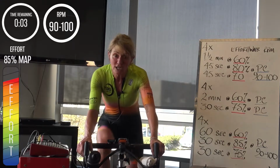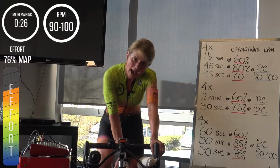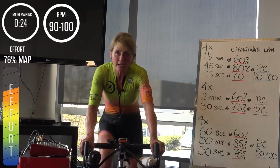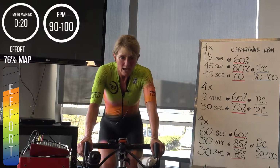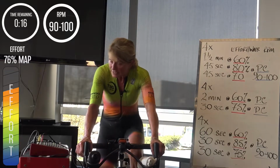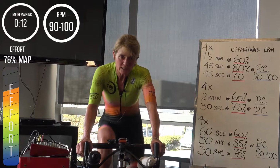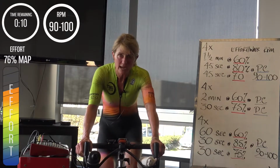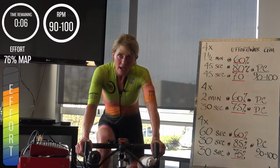5, 3, 2, signal, and it's not easy yet. Get yourself to the back. Get yourself to the back. 30 seconds. Drifting back. There's the second last wheel. Onto the last one. Now you're recovering. Now you're on the wheel. Now your heart rate will come down. 10 seconds. And then back to that sweet spot again.